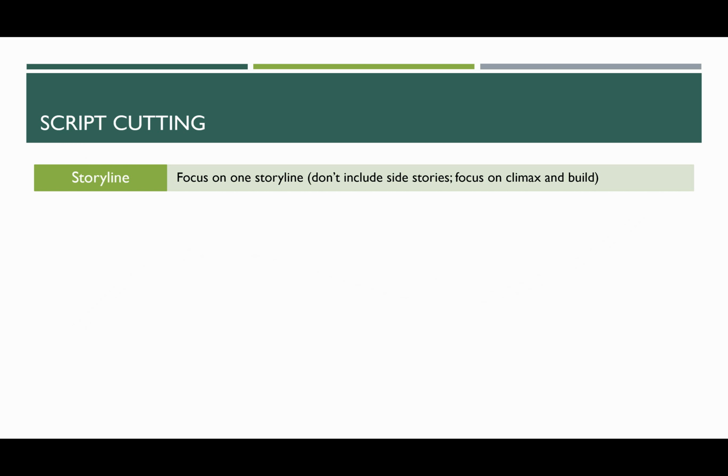But what we want to do is avoid trying to include every detail or every major plot point from the script, rather just sample the most important parts that will help you build. What you want to do is focus on the climax, the most critical point of your speech, and think about how you're going to build to that point. And then based on that climax, find parts to fill in the rising action, falling action, and the rest of the speech. But you really want to be thinking about your climax even when you start cutting a script, even though it comes later in the piece.